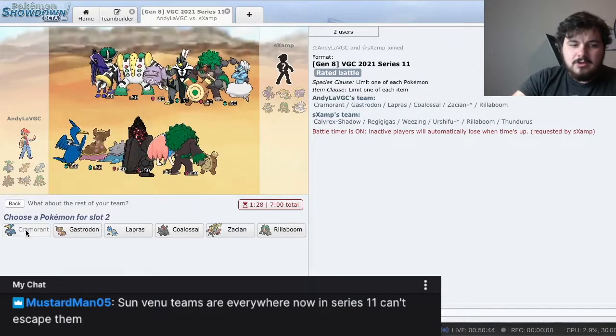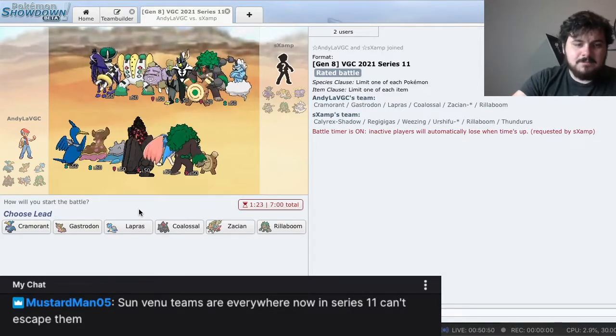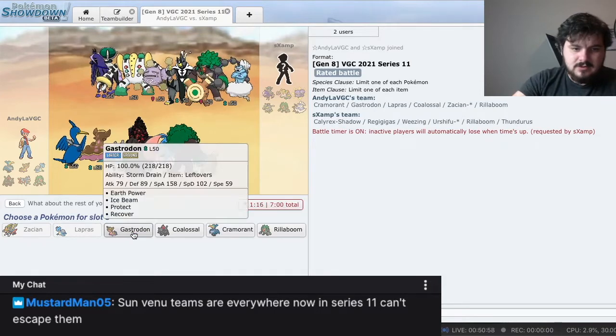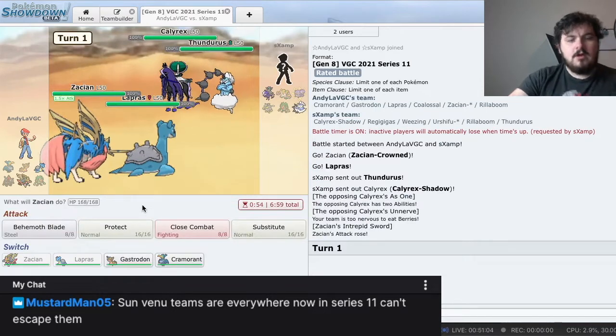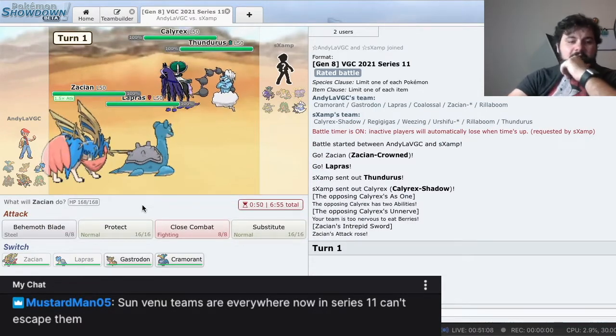I kind of want to go C.R.A.M.O.R.A.N.T Lapras. Or I could go Zacian Lapras maybe? I could go Zacian Lapras... Gastrodon... C.R.A.M.O.R.A.N.T. Okay. Well... this isn't exactly what I wanted. Let me think about this.